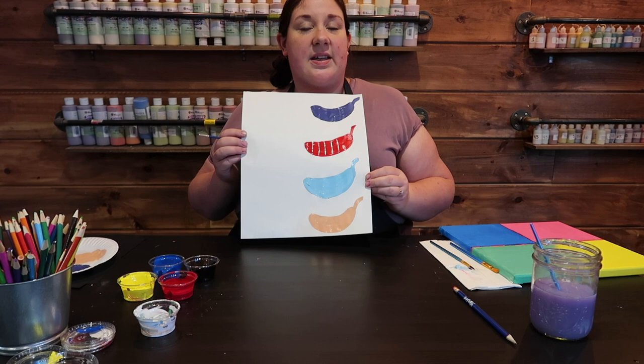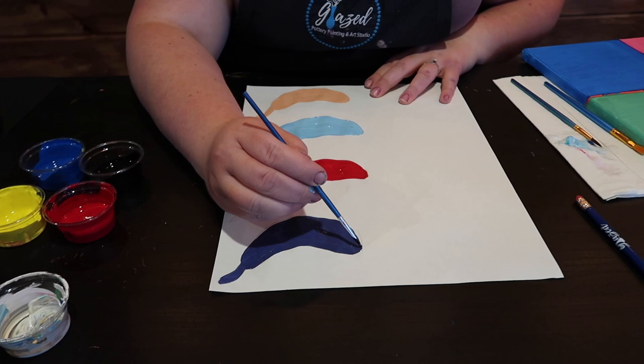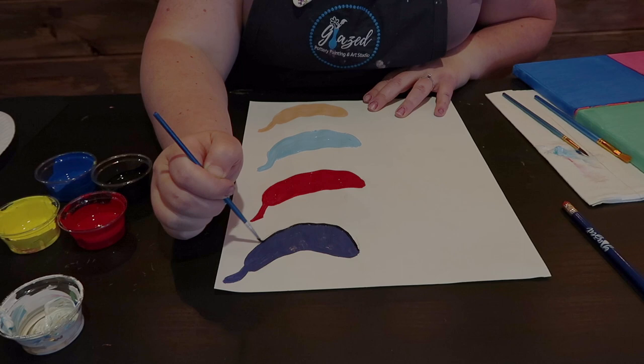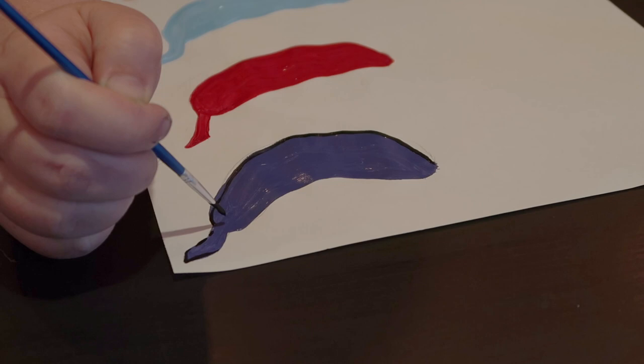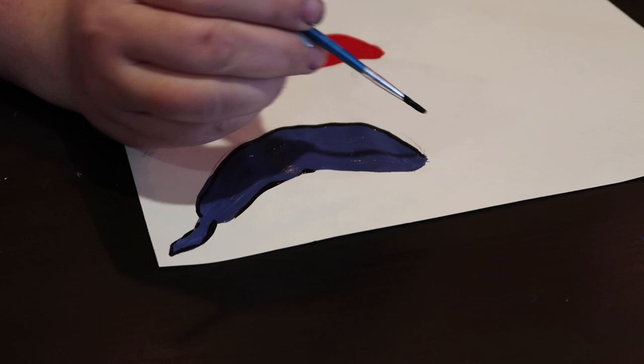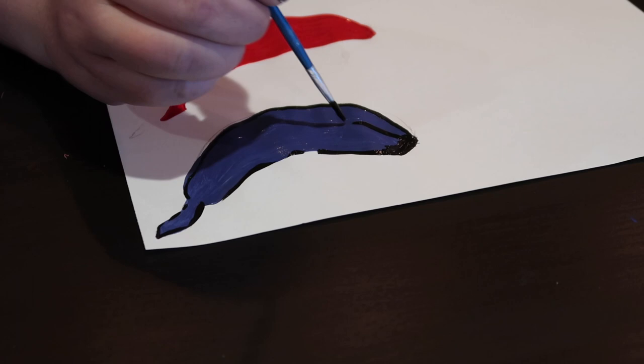Give them a little bit of time to dry, and now we're going to go in and add our details using black. We're going to begin by outlining the whole banana. Leave some breaks in between your outline. Just like that. And then add a little bit of a square on the tip there.